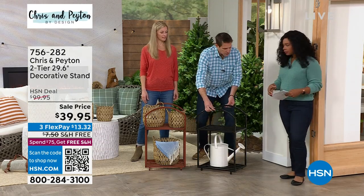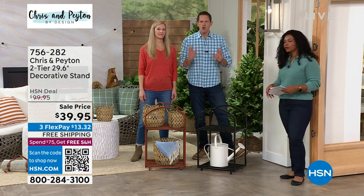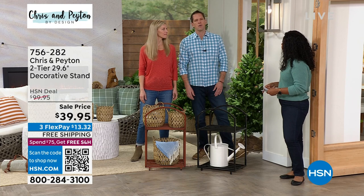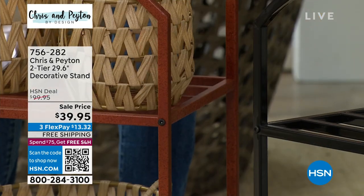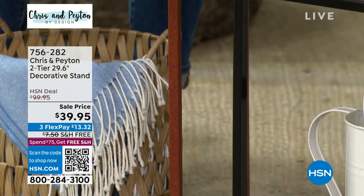And it doesn't fade, it doesn't rust. It's really easy to keep outside. And again, it's no worry. You're not gonna have to go outside and be like, oh, it's gonna rain out, I have to take it in. Oh, it's gonna snow out, I have to take it in. You don't have to worry about it. You'll leave it right out there with whatever's going on with it.